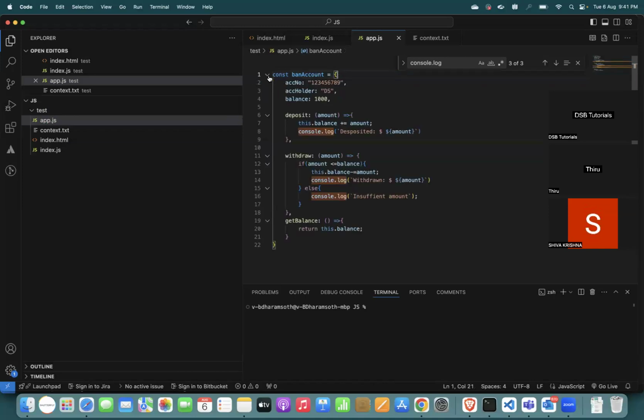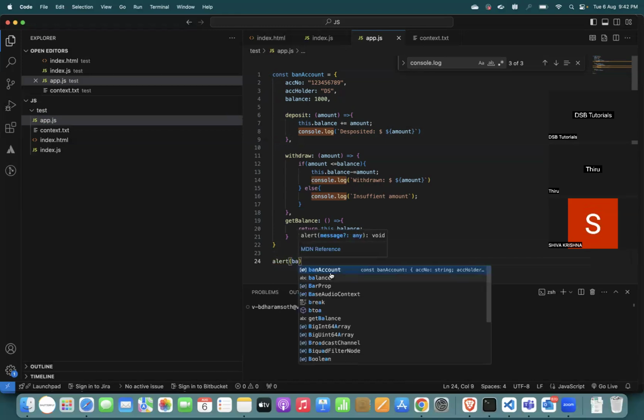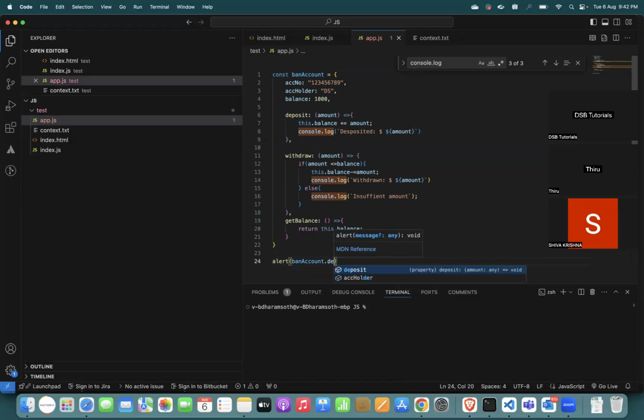One user has some bank account. If he withdraws or deposits some amount, we'll see now. For example, I will add one alert: bankAccount.deposit, for example deposit 500 rupees.